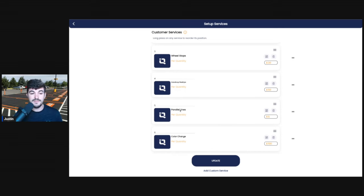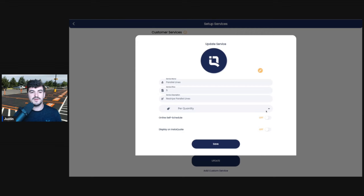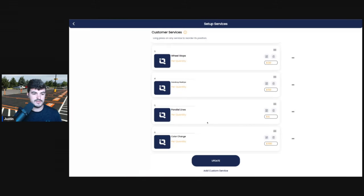The next one is the parallel lines. So you guys will see the parking lot lines are this way, and then the other lines will be sideways. And this is basically what our parallel lines are. Typically, they're no more than about 5 feet. And so we're going to do about $1 a foot on this, so it's going to be $5 per parallel line. And I'm going to show you guys whenever we quote that out what those look like. And we're going to count them up. Another per quantity measurement, and then QuoteIQ is going to do the rest.